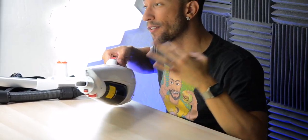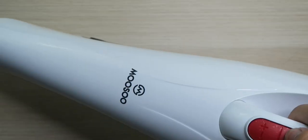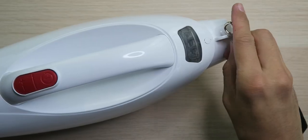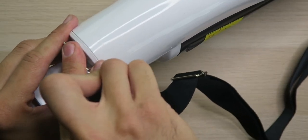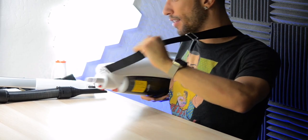So like I was saying, this is a 5-in-1 vacuum. So of course we have handheld mode, very easy. You can press the power button. Clean things up. The next mode's gonna involve the shoulder strap. You can easily attach it onto both sides. And now you can wear this around your shoulder. You can easily adjust the length to the length you need.